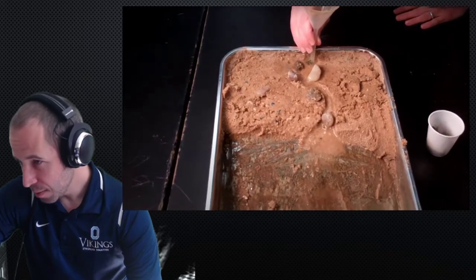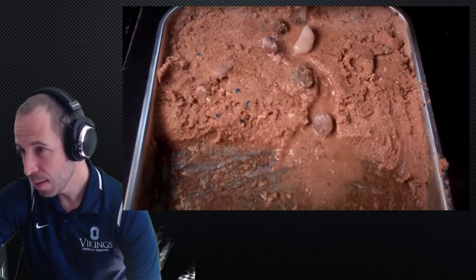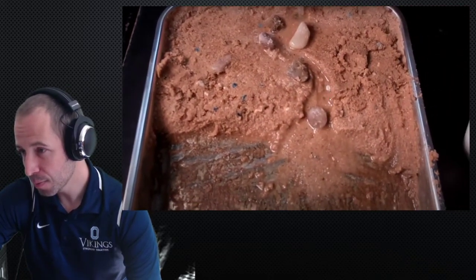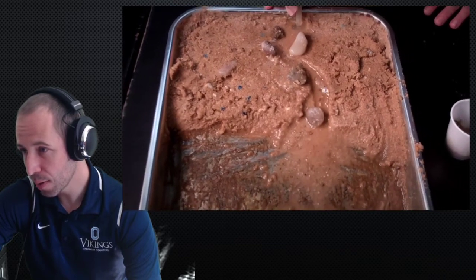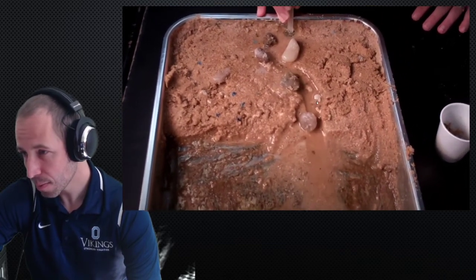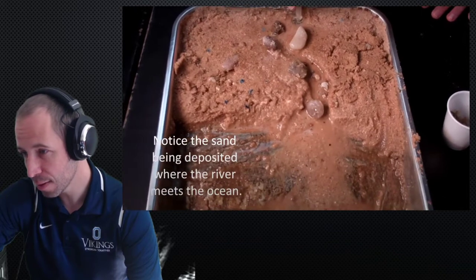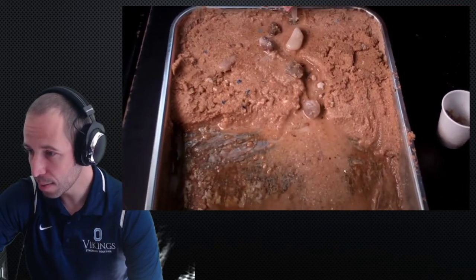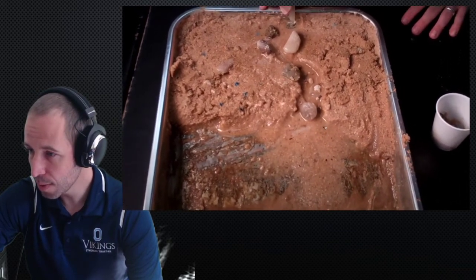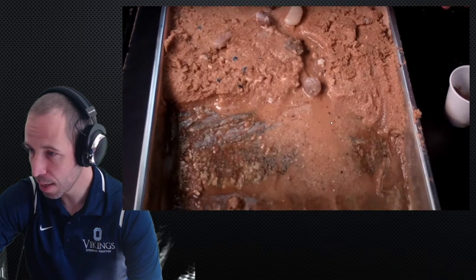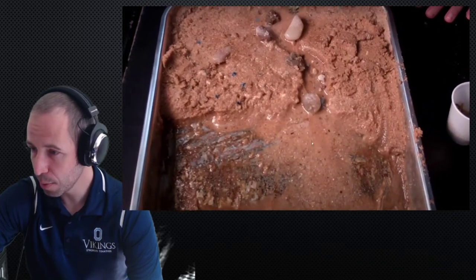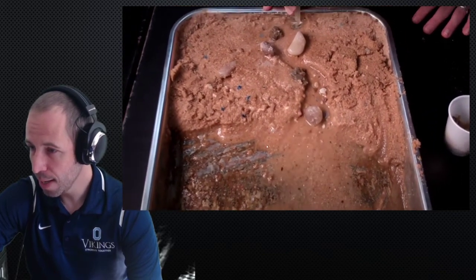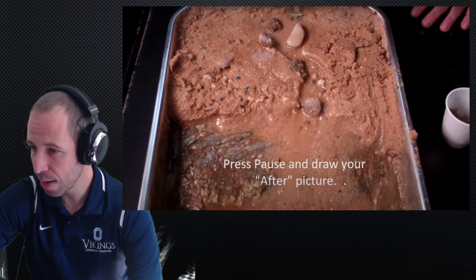I want you guys to notice some detail here. You see how it's channel carving right there? See how steep that is? And we're also getting the most erosion right at these high-speed spots. It is moving the smaller sediment, not the bigger stuff. And right here, you can see it depositing. Some of the bigger sediment got deposited early on, whereas the finer sediment is able to travel farther. And it's creating just this big spread out delta system.